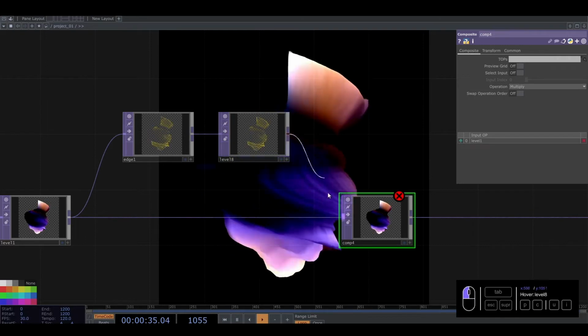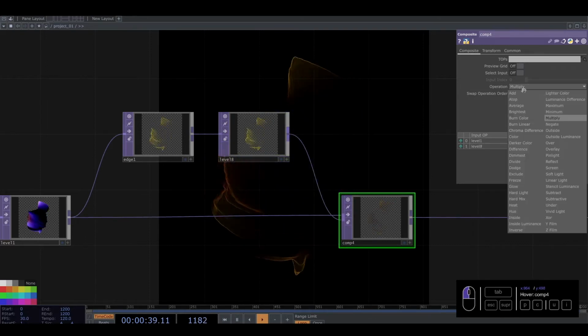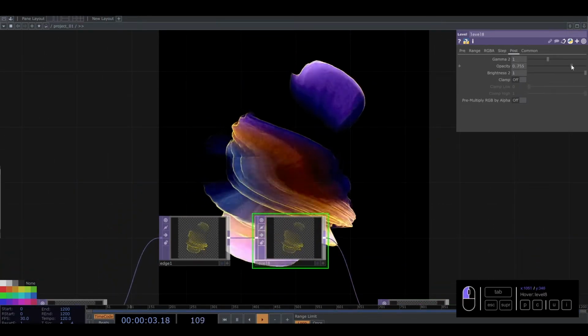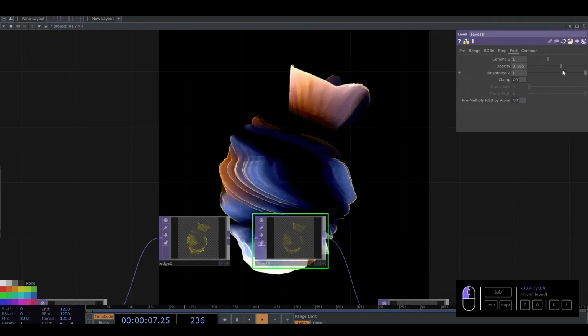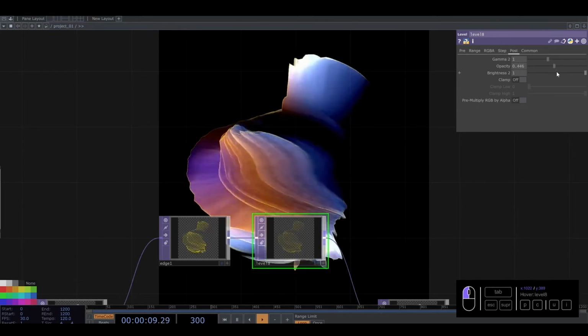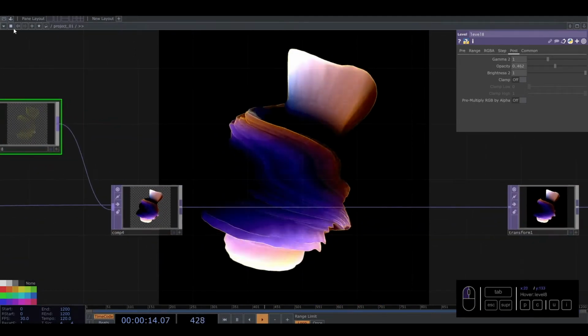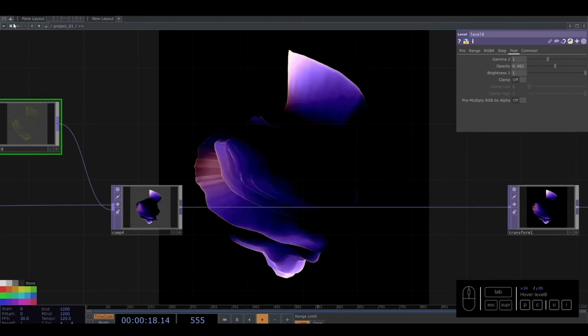So, okay, I'm going to go to the composite. We're going to add, and we have this. And as I told you, we can control this, maybe something like that. Not, because this is too much. I prefer that detail. Yeah, like a little bit of light. And then we're going to apply that effect that I shared with you.